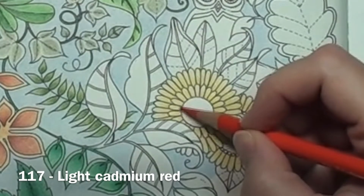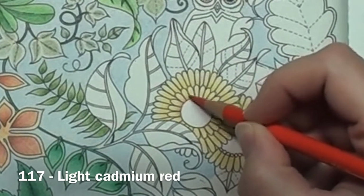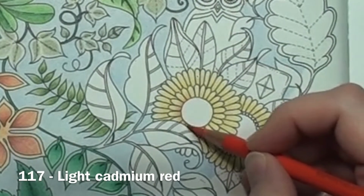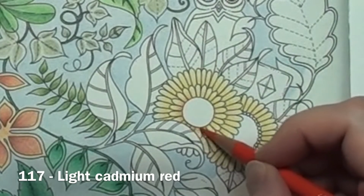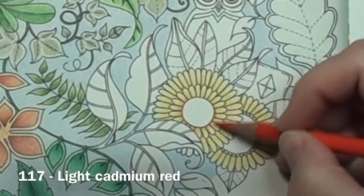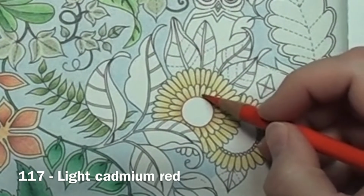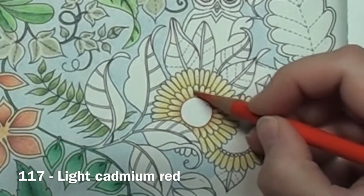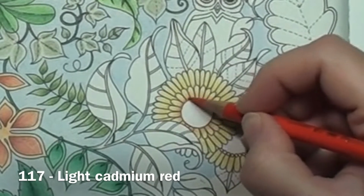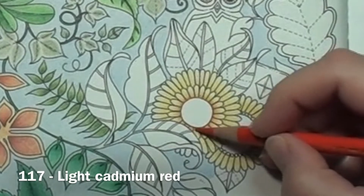To darken up the base of the petals, I come in with the light cadmium red and add in a light layer. I feather the color out to about the halfway point of the petals, which is about where I stopped with the dark cadmium yellow. I do want to make sure that it is dark at the very bottom of the petals, so I go over that area a few times for additional layers.